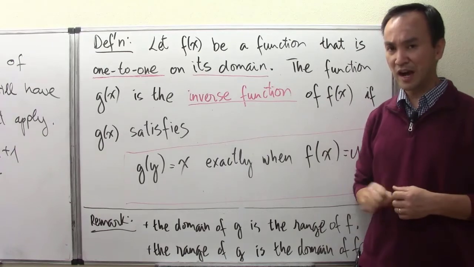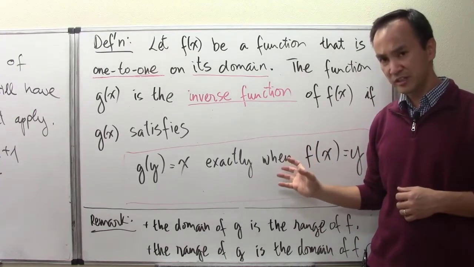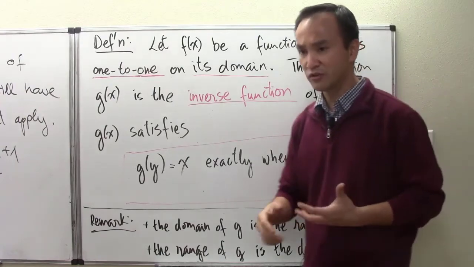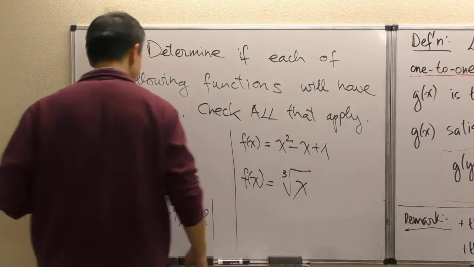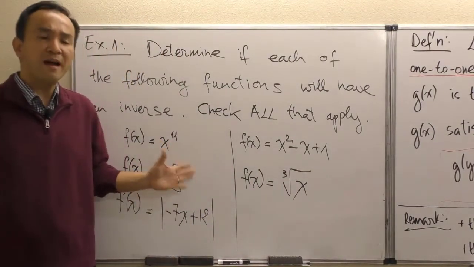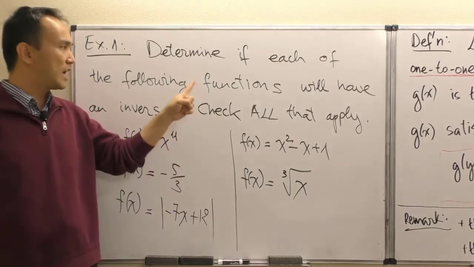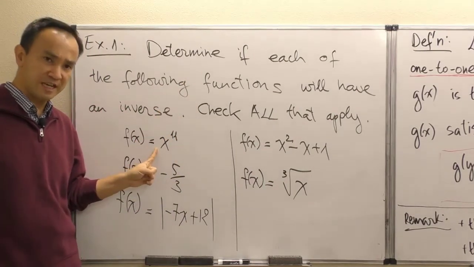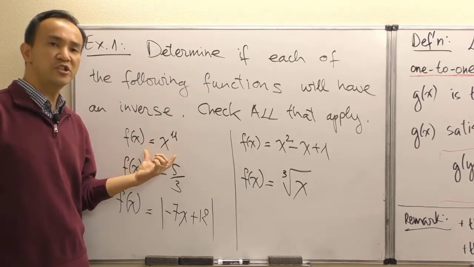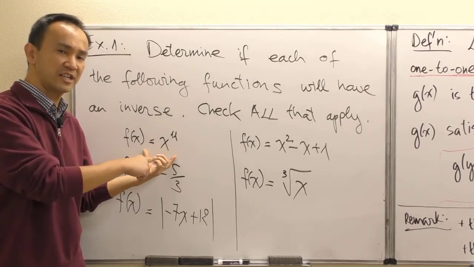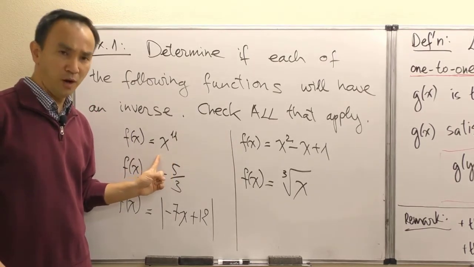Okay? So the reason I mention this clearly and bring it down to details right here is because in this particular problem, surprisingly, even though this is a lesson about inverse functions, the only way to determine if this function, for example, has an inverse or not is to check to find out whether this function is a one-to-one function. One-to-one or not.